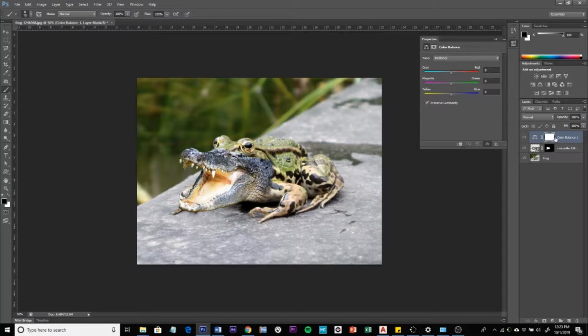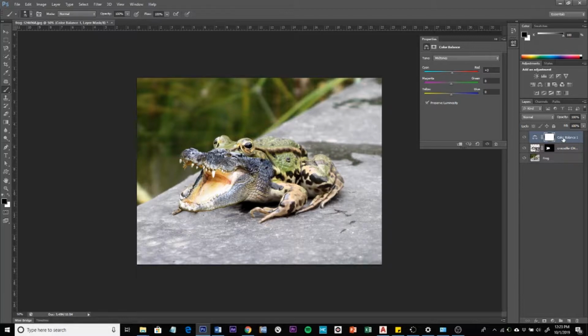And what we want to do is, before we start adjusting anything, we're going to create what's called a clipping mask. And what that does is, if I were to adjust this now without that, it's going to adjust both images. So adjustment layers will adjust anything that's underneath them in the layer order. So since our original image of the frog is underneath it, it's going to adjust that as well, so it's not going to help. So before I do that, I want to create what's called a clipping mask, and that will apply it just to the layer below.